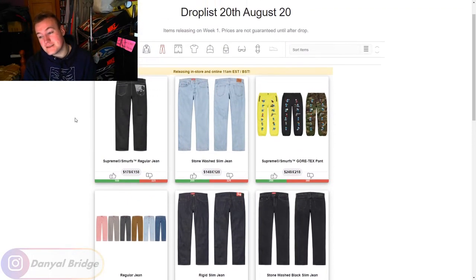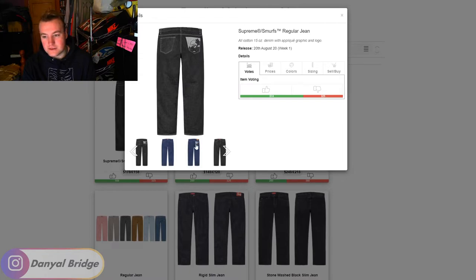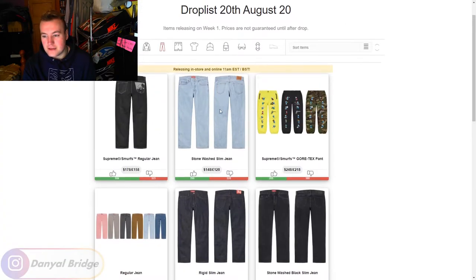The most hyped ones, or the most sought after ones that people are after this week, very obviously, is the Smurf stuff, to do the double denim, you know, get that 90s vibe going. I don't mind the jeans as much. The Smurf is actually very subtle by just having it on the butt pocket there. It doesn't even really scream Supreme when you first look at it, besides the little leather logo there and the Supreme embroidery on the left pocket there. But it's not hugely obvious, and I kind of like that because of it. I can understand why it's upvoted there.